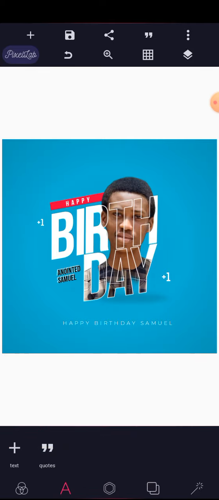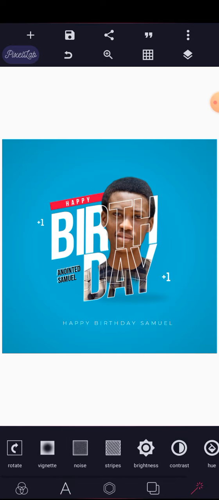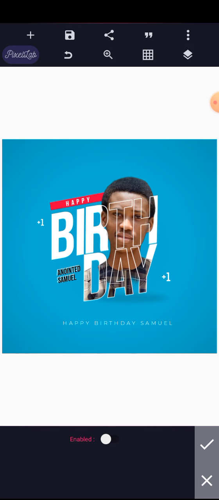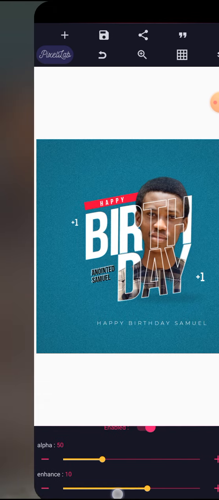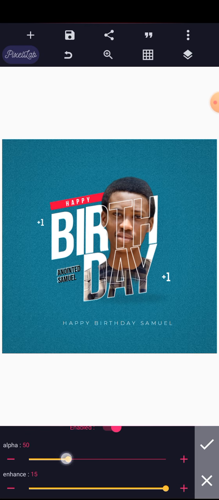now moving on to the last part of the design, that's the grain texture. You can actually do that on Pixellab. So you come to noise, you can see once you come to noise and you enable it, then you now play around with what you have here. The reason why I'm increasing it here is because when you save, the opacity of the grain would reduce. So you save your image.